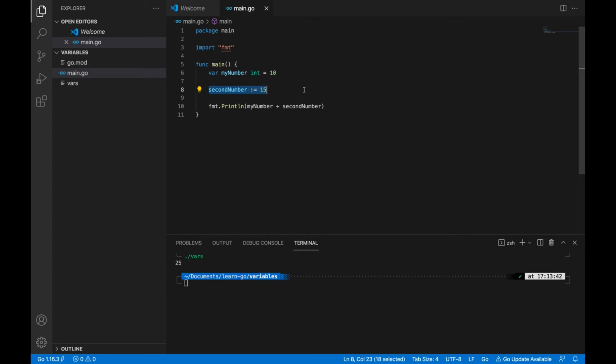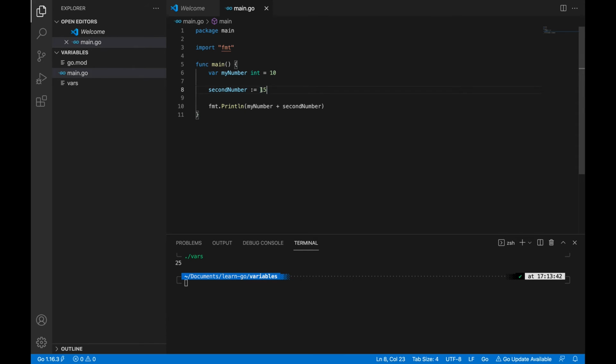So what did we do here? We used an assignment operator that actually creates the variable. If you hover over this second number, you'll see it says var second number int. So what Go is doing is trying to understand what the object on the right hand side is. Go reads it and understands that it's an int, a type integer, right? So when we do a colon equal to, the Go compiler understands that we are trying to create a new variable, and it will create a variable of this name and give it the type that it inferred from the right hand side.